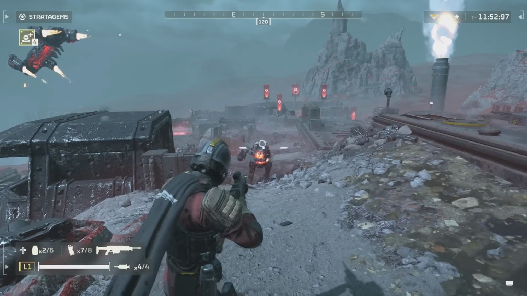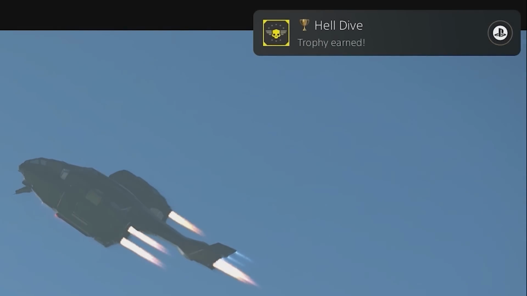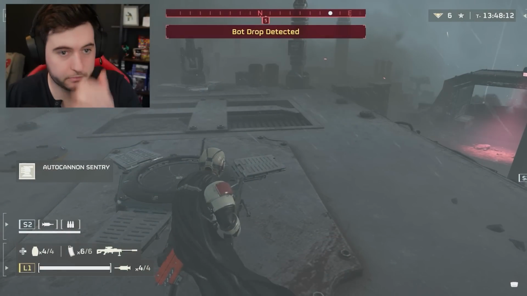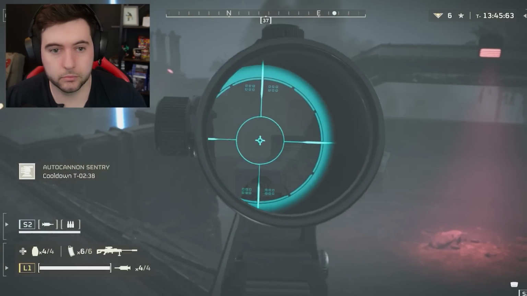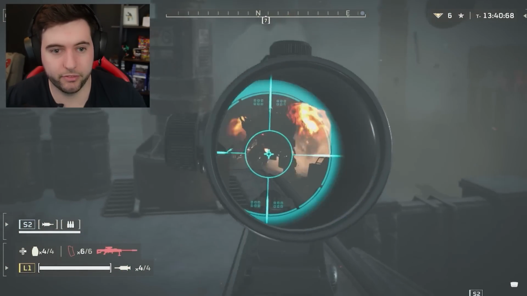Despite the difficulty of the automatons, I still thought I would try and get the second hardest trophy in the game, Helldive, fighting against them. This trophy involves completing a mission on extreme difficulty or higher without anyone dying. I will say, however, after struggling through this for over 2 hours, if you do it with a squad of 4, it's actually quite easy. But I didn't know that at this time.